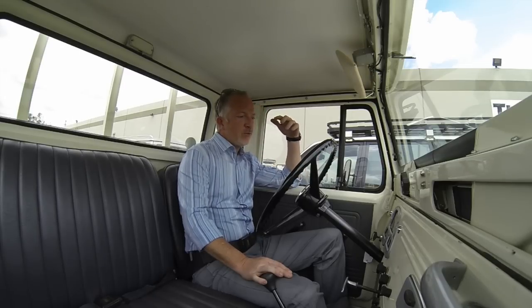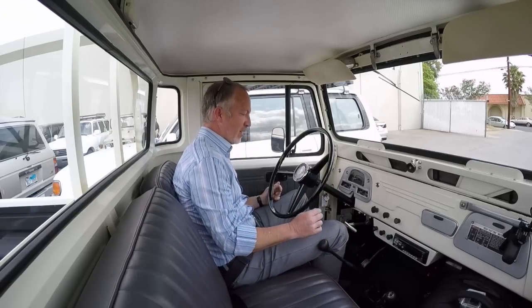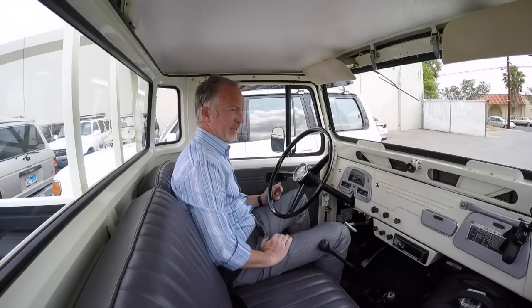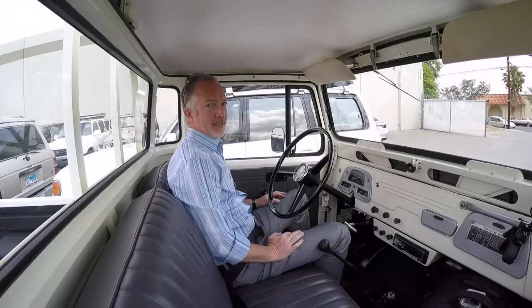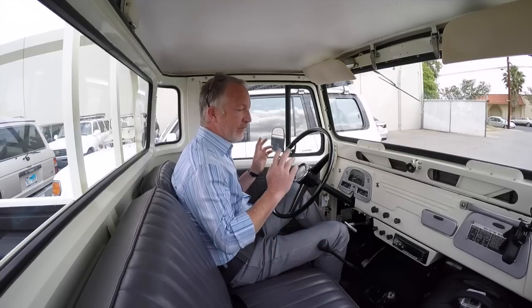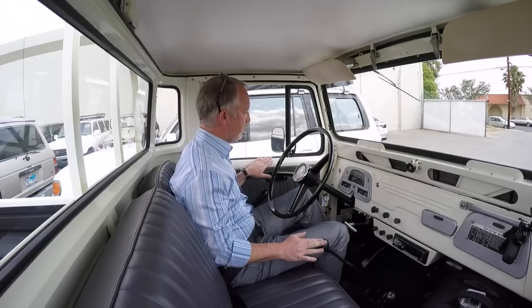It's a 1967 and the idea was that I wanted to restore it visually to look very proper and original stock, but it is a resto-mod — so I corrupted it, forgive me. It actually drives worth a damn now: it can go on the freeway, stop when you hit that pedal, and accelerate when you hit the other pedal — just a few novel concepts like that. Visually it's very stock.